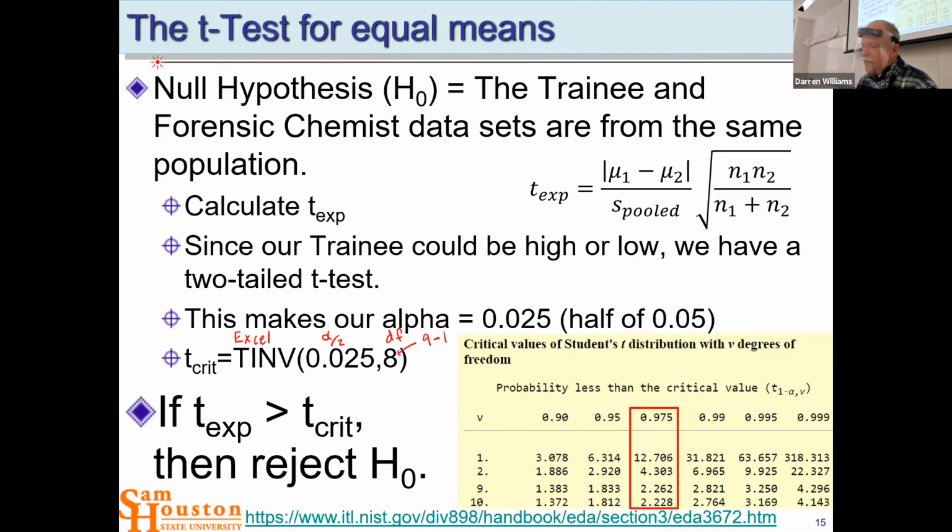This is from NIST. You can just type in Student's t distribution and you'll get 1,000 sources for it, but Excel is right there too. And I don't trust random sources to produce these tables, although NIST is pretty trustworthy. I'd rather calculate it myself using Excel.